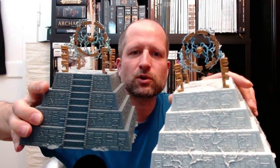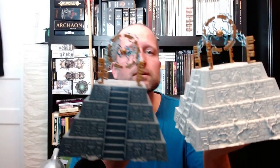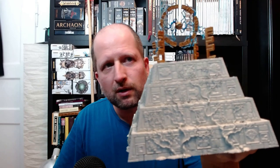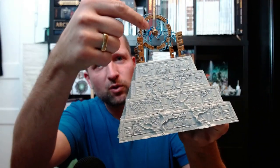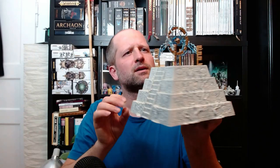On one model — the darker one — I used Ethermatic Blue first and then a little Talasa Blue. On the lighter model I used Soulstone Blue. Now let's compare all three colors in action. I painted the Talasa Blue next to the gold and left the Ethermatic Blue in the middle — that looks quite nice. By accident some Talasa Blue went into a crack of the golden ball and it actually looks really good, so I put some Talasa Blue around the Soulstone Blue in the middle.